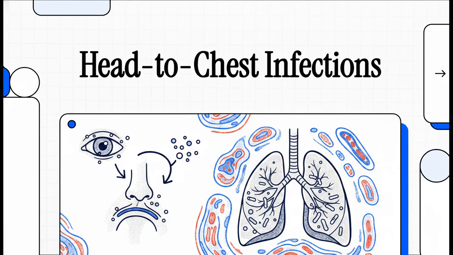Welcome back, everyone. If you're a biology student or gearing up for a career in healthcare, today's explainer is absolutely for you. We are going on an incredible top-down anatomical tour of pathogens. We're going to map out exactly how these microscopic invaders conquer human biology, starting right at the surface of the eyes and traveling all the way down into the deep, normally sterile tissues of the lungs. Today is all about defining the essential terminology and recognizing the common clinical presentations you actually need to know.